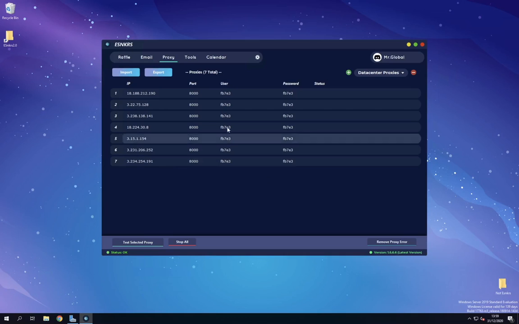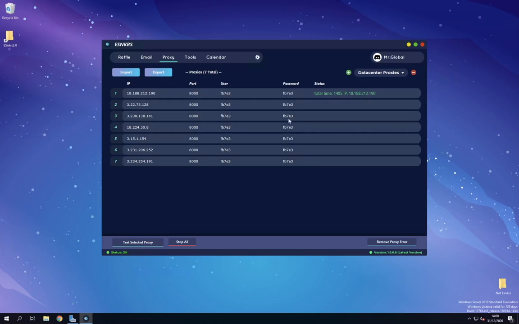Now, once you've got your IPs in the Proxy tab, there's a list of functions you can actually do with them. So you can click on the IP you want and hit Test Selected Proxy. And this will check if it works. It'll tell you the speed of the proxy as well as the IP of the proxy. You can highlight multiple by clicking and dragging, or you can use Control A on your keyboard to highlight all of them. You can then right click and you'll get a list of functions.